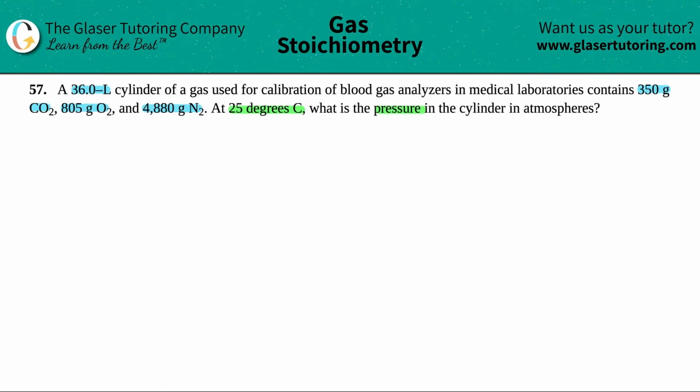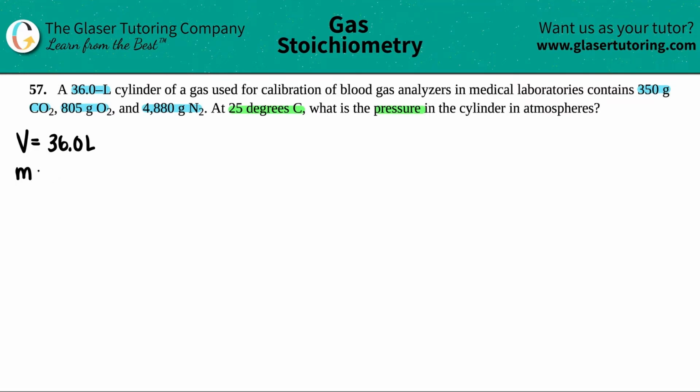Okay, so let's list out everything that we have, and then from there we could probably find a formula that works best. So they started us off with the volume. With gases, volume is very important, so I'm going to write that one down. Volume is 36.0 liters. And now they're telling us that it has all these different gases, right? So we have to write that down.